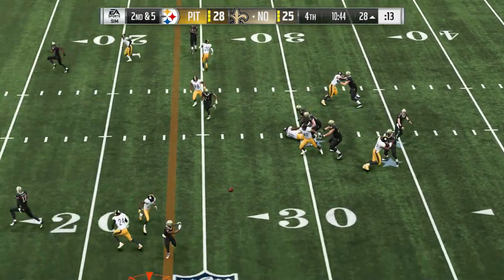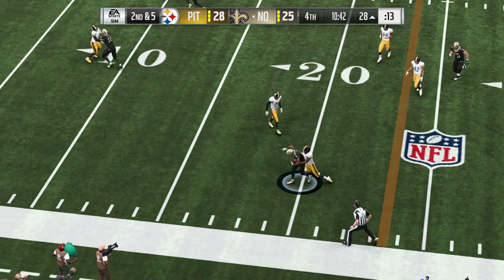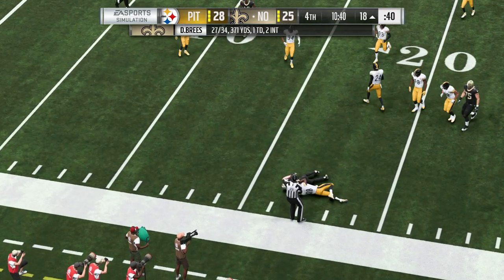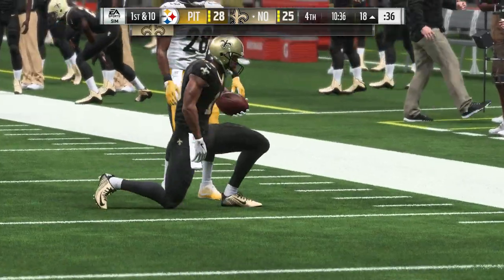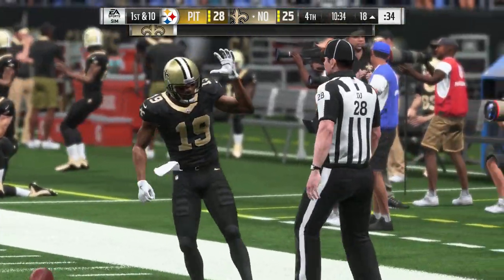Again, it's Brees. Caught on the left side by Ginn, and inside the 20 before he's brought down. 11 more yards there, and this methodical drive continues.